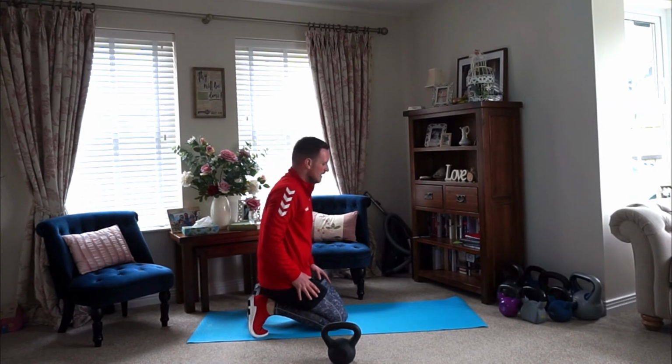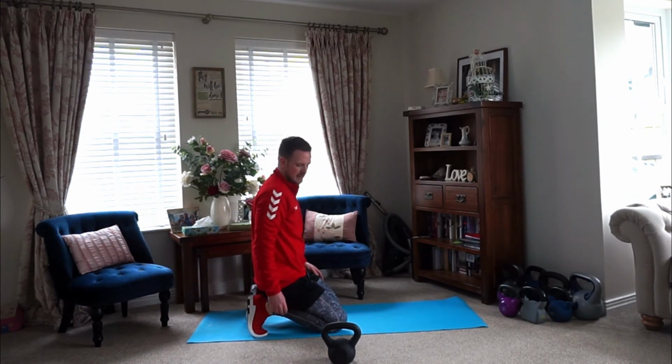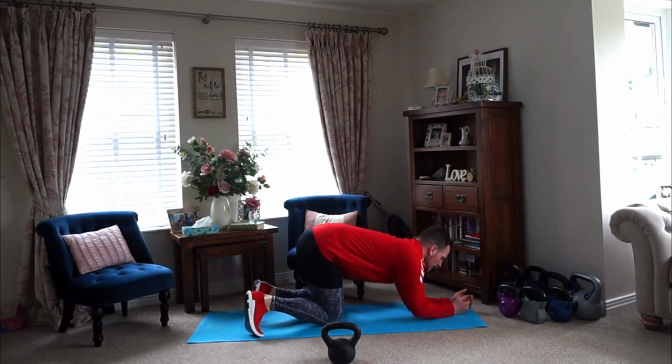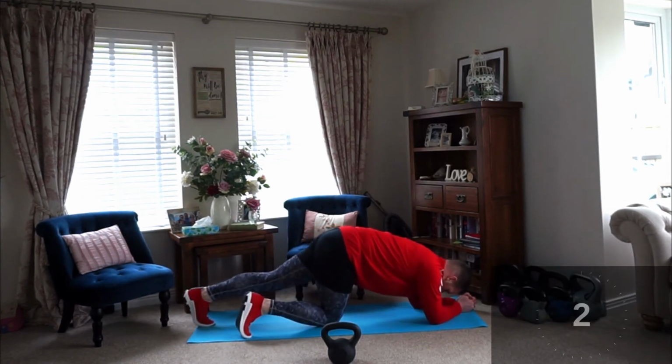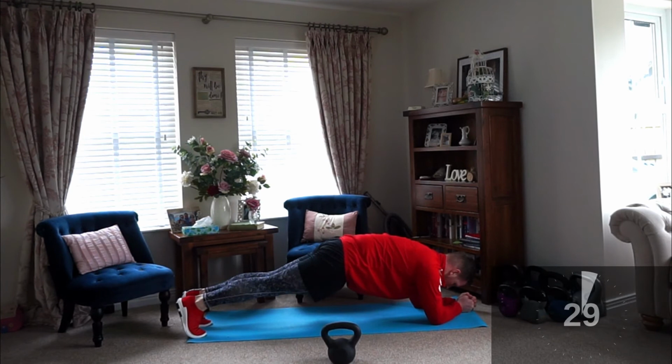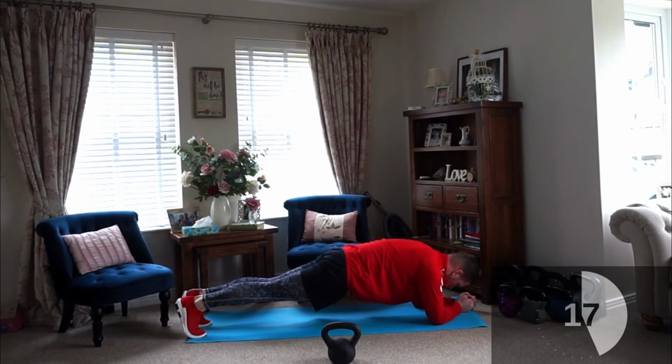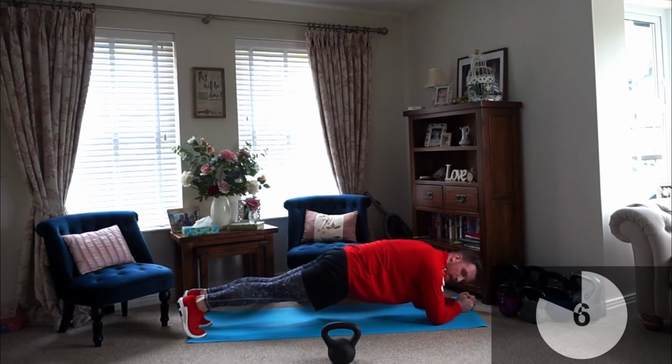Nice tight forearms again. Hands together, nice flat body. Don't allow yourself to arch up, keep yourself nice and low, engage that stomach. And there we go. And up. Nice and tight. Feel that core tightening in. Big deep breaths. One last little bit, little drop now, keep it going.